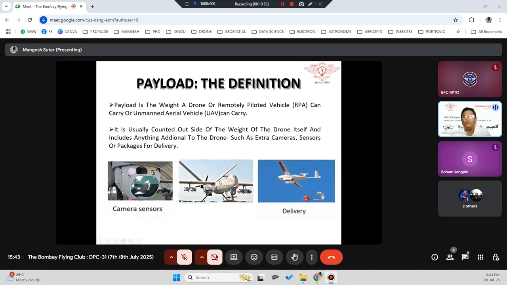Like Predator drone has almost 8 kg का कुछ तो उसका कैमरा वेट है. It's a very complex piece of camera, very high sensitivity, high range camera is there. Okay, so this Predator drone के अंदर जो कैमरा है, it's very very costly. Sometimes the payloads are more costly than the actual cost of the drone.